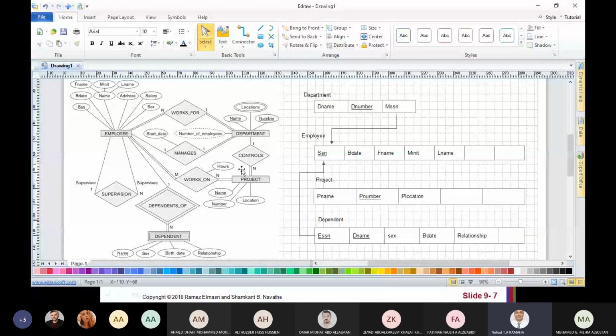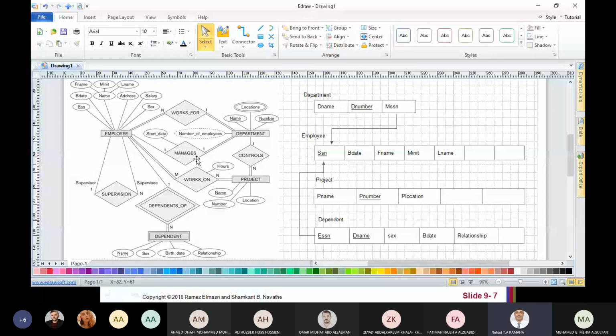So in our case here, we cannot merge department and employee in one relation. Why? Because here it's not total participation, and also we have another relationship between department and employee. This is the other choice.